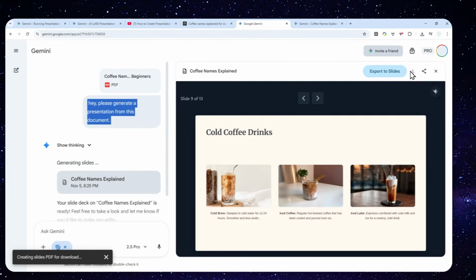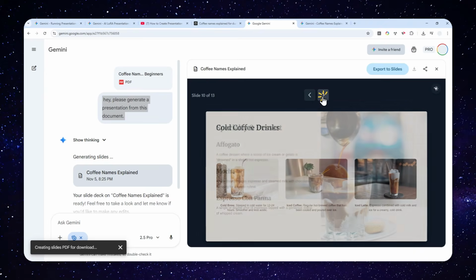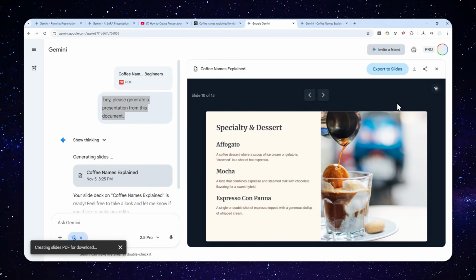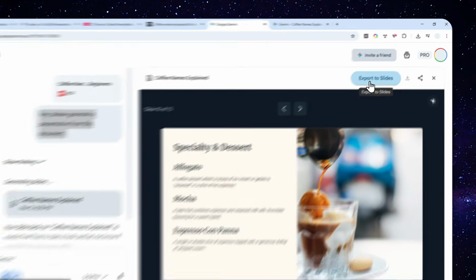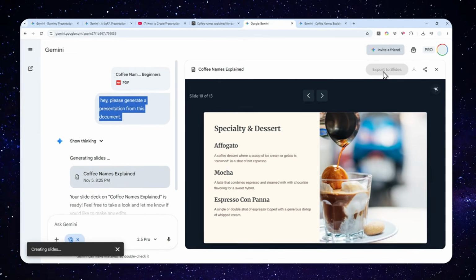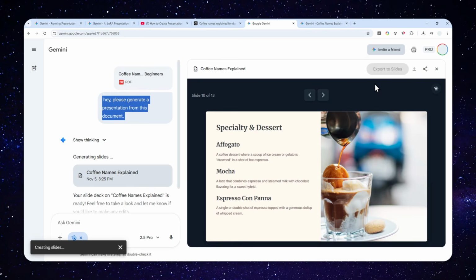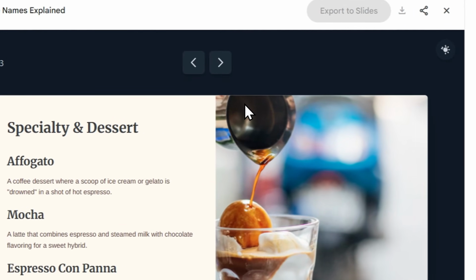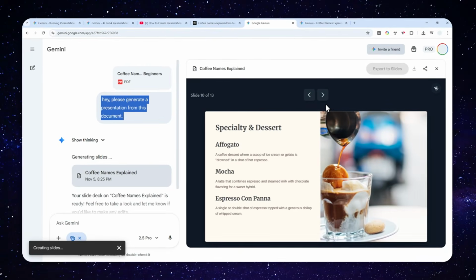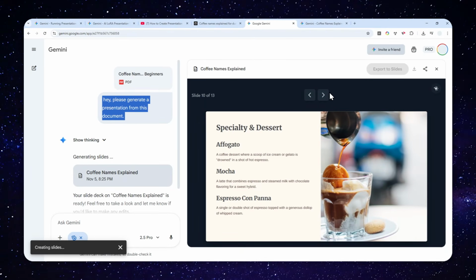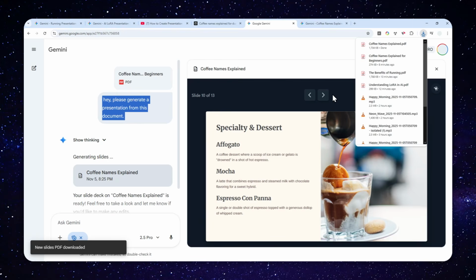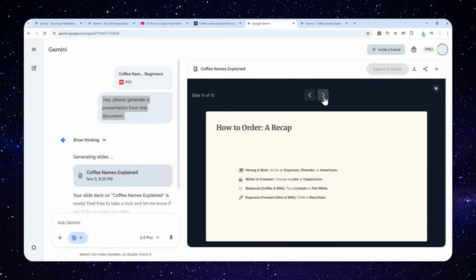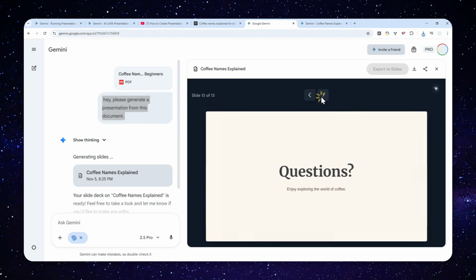This button will actually turn the presentation into a PDF document. It might take several seconds, and then after that, the file will be saved to your device. But if you click the export to slides button, then it is essentially creating a Google Slides document based on this presentation. It will open a new tab, and there's going to be a new document in Google Slides, which again later you can download as various formats like a PDF or perhaps PPTX and many others. So it is cross-compatible with other AI platforms or other presentation software, and that's pretty amazing.